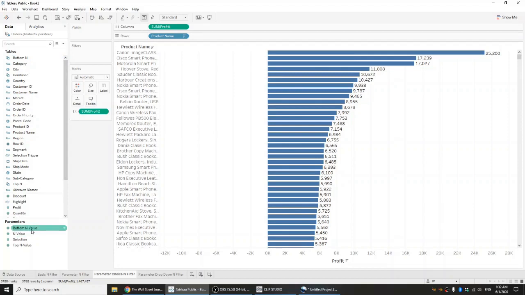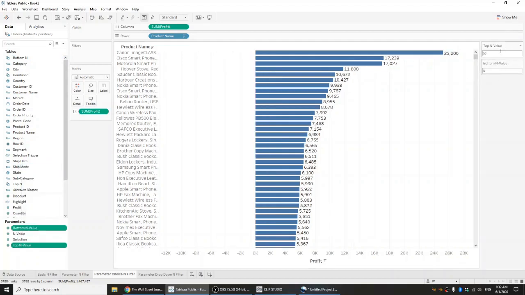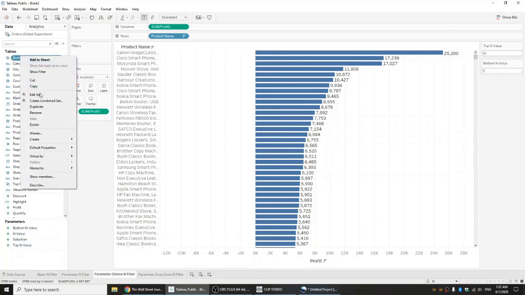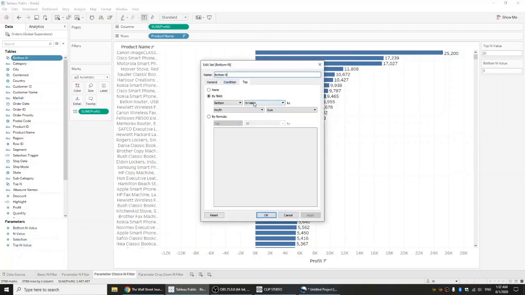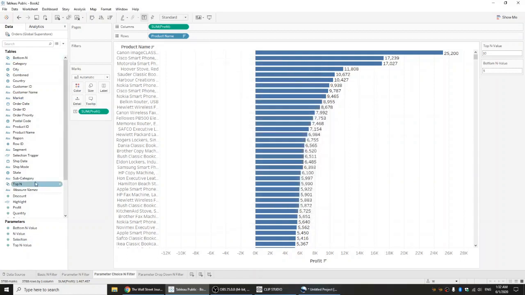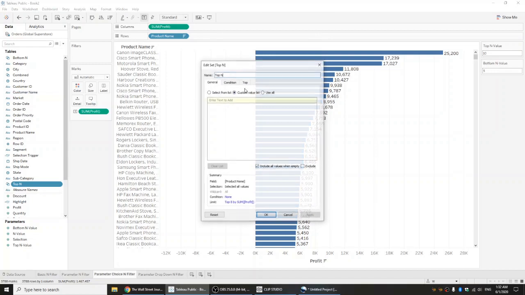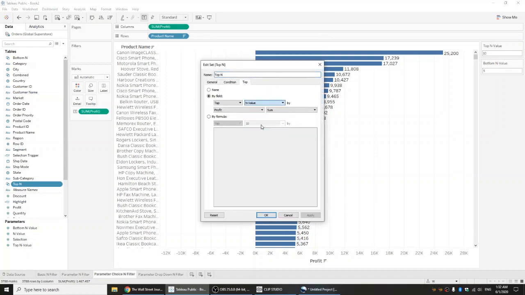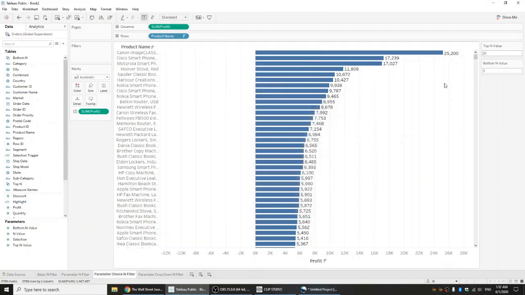It's as simple as just creating two new end values, so bottom end. So we just create that. Okay, we'll show the parameter. These are exact duplicates of end values. The only thing is we relabeled them new things so that these are separate controls. Go to bottom end, what we had before. We will now reference specifically the bottom end value parameter. Okay, same with the top. Okay, top. So now they reference two different things.